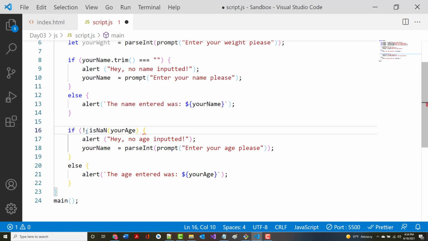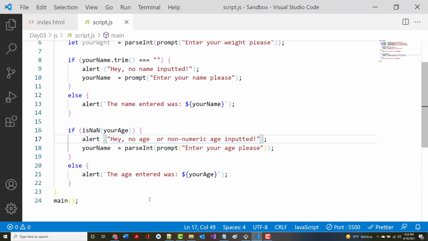In fact, I'll do it like this. So what we're saying here is if what we entered was non-numeric, I'm going to say no age or non-numeric age inputted. So I'm going to say one or the other.